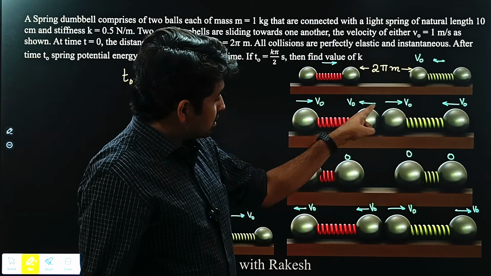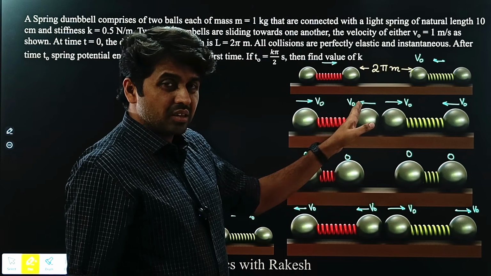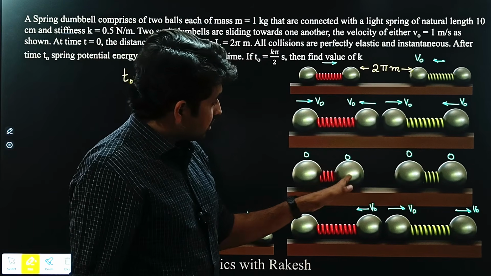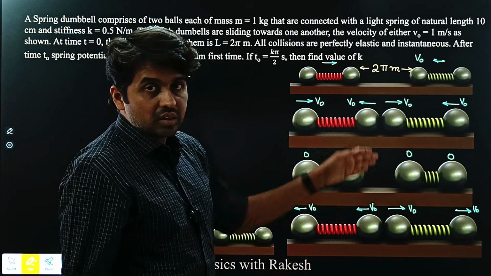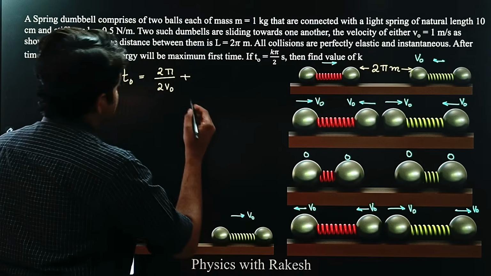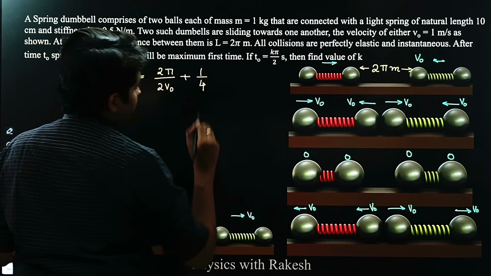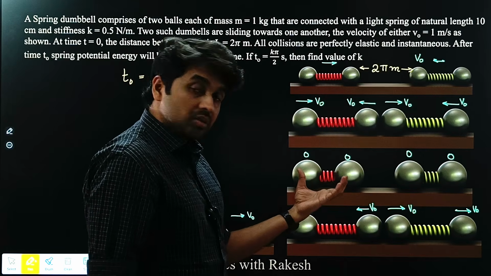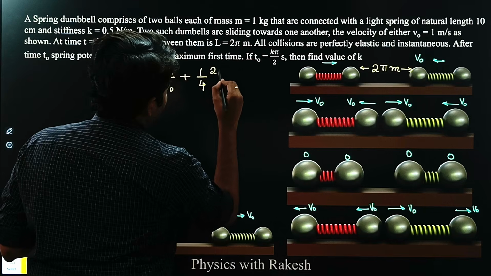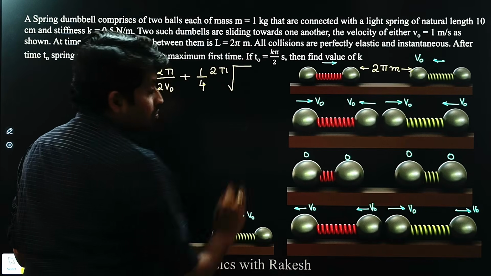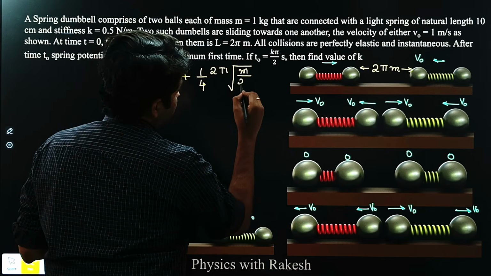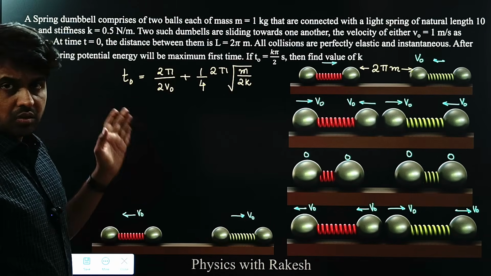Now just see this mass, it is at maximum velocity, so we can say it is at the mean position, and from here to here it has come to the extreme position. So from mean to extreme, if the time period of this oscillation was T, it will take time T by 4. We know that for two masses which are oscillating, the time period of this oscillation is 2 pi under root mu by k. Mu here, as both have the same mass m, is m by 2, so T is 2 pi under root m by 2k. So this is the time.